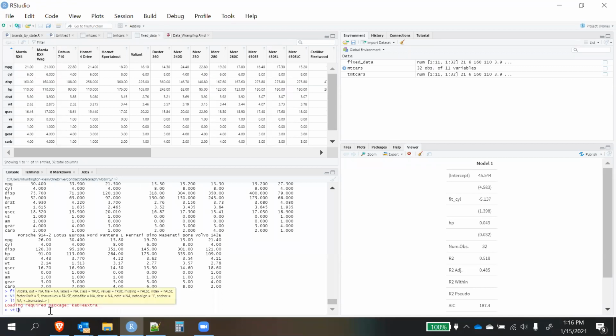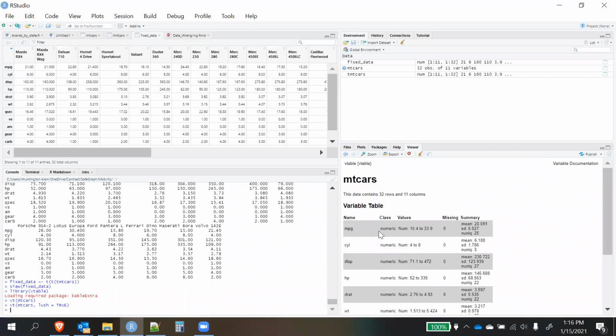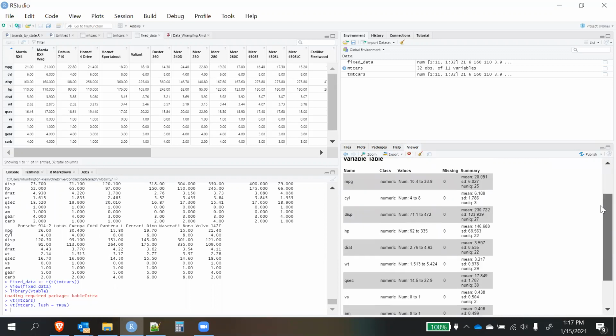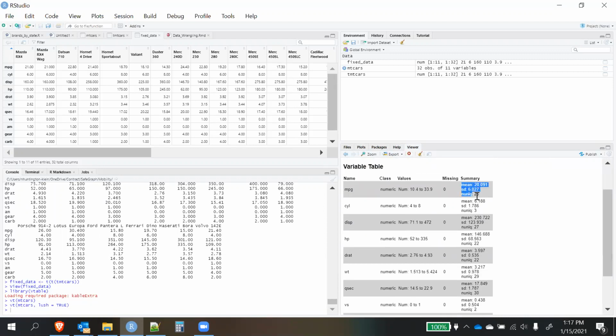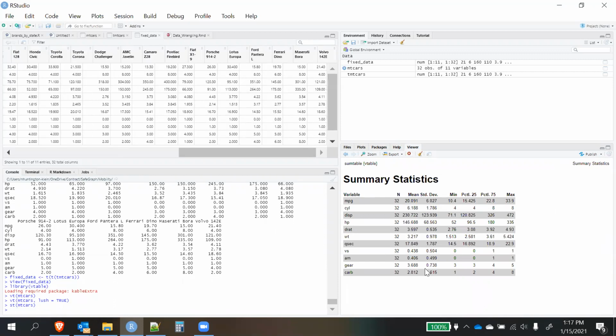So the vtable of mtcars, right? It will show me the information about the data that I need. It will give me a bit of an idea of what's going on in there, what types of variables I have, the values that they take, whether there's any missing data. Having missing data will sometimes affect the kinds of data wrangling you can do, and just a brief summary of the variables as well. Also in vtable, there's the sumtable function, which will show you the distributions of your variables and what values they take if they're categorical, which can also be handy in the same way that looking at the data set is. This can just sort of summarize it down for you.